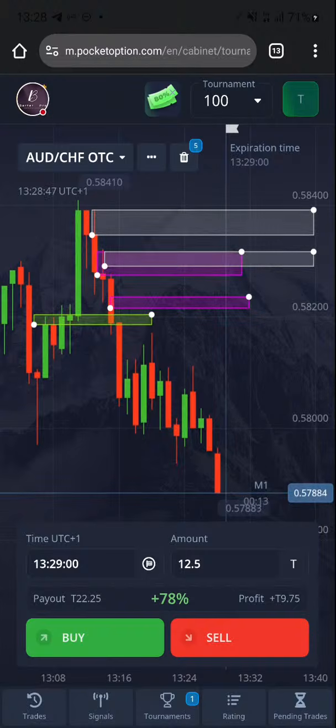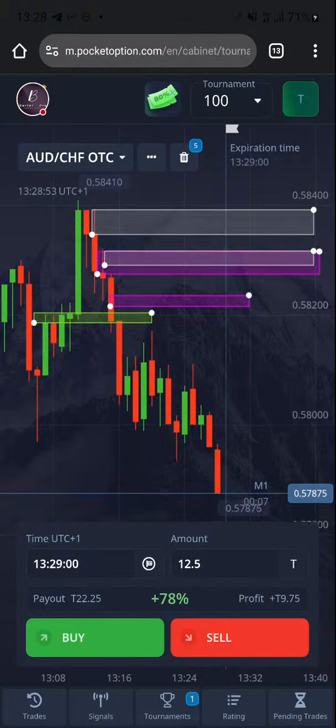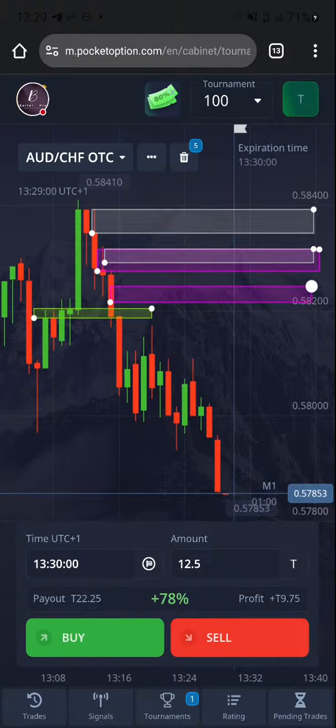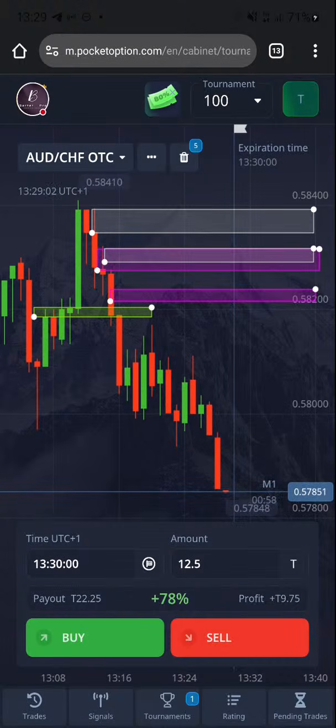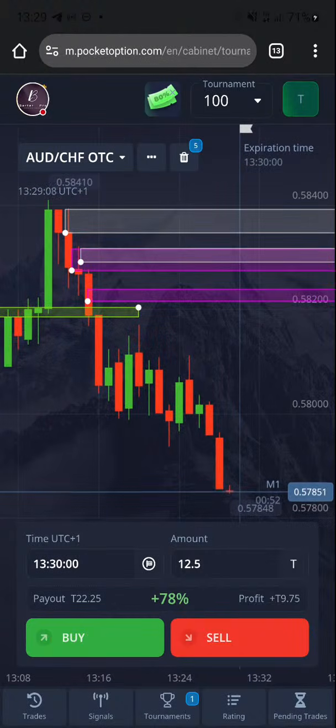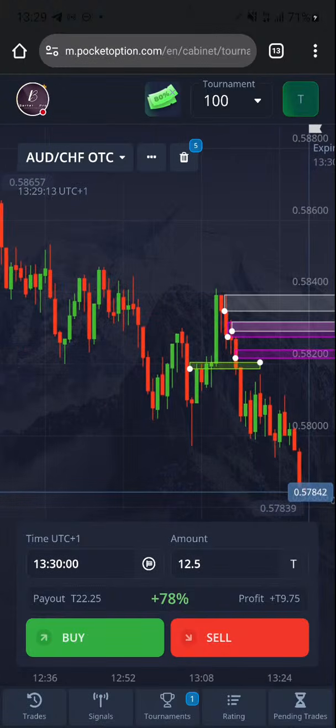Now, the reason why we marked all this, I'll tell you. Sometimes when you have certain entries, the overlapping level on the entries are the best ones. You understand? You can see we have one here, then two entries here and one entry up here. The overlapping level, where these two entries overlap, is a very good place to enter also.